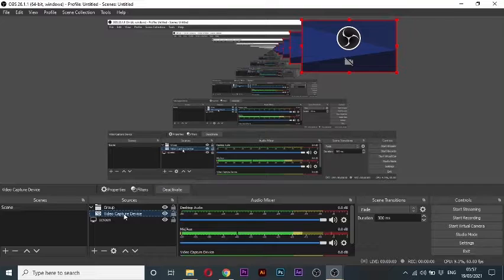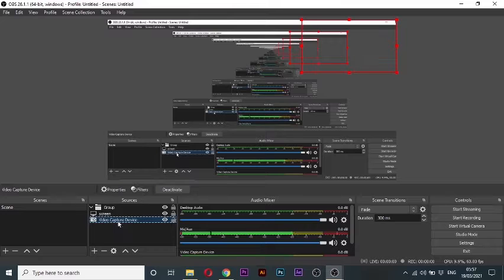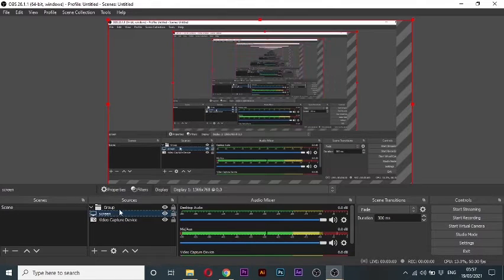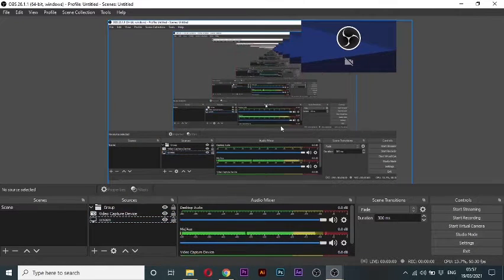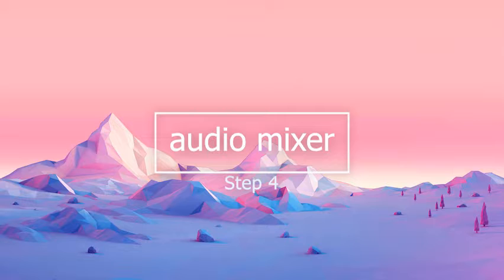And sometimes you want to add the screen above the video capture or any other item. You can drag it and put it under the screen when you can see this white line, then let it go. Or you can select whichever one you want to change and use these two arrows to move up or move down. I want to move it down, so my video capture device is going to be seen. So I will move it down and it's back over here. And that's it for the sources.